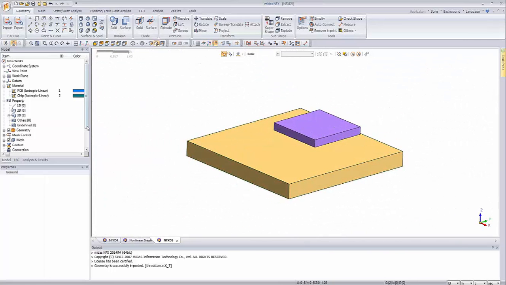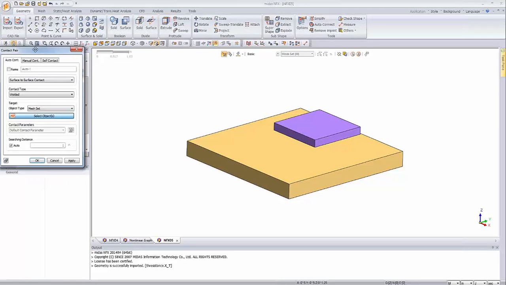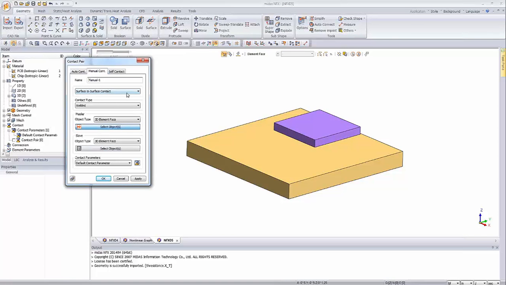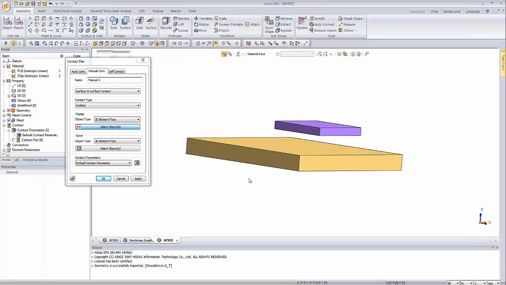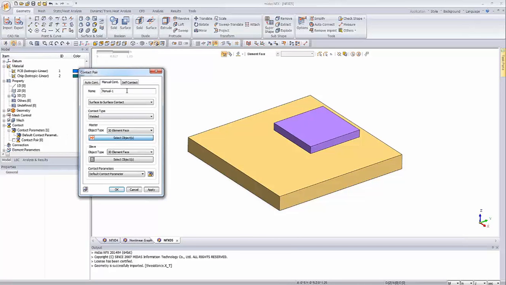At this moment, before we mesh the geometry, we can go to the contact, and we can start with the creation of the contact pair. So now I'm clicking on add, and I'm clicking on manual contact, and let's select the proper faces to generate the contact pair.